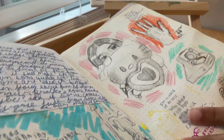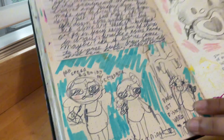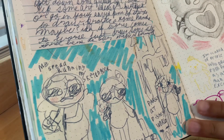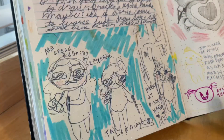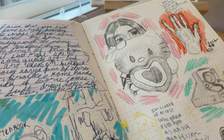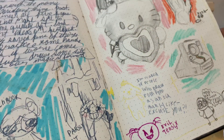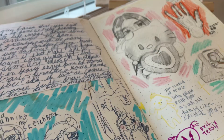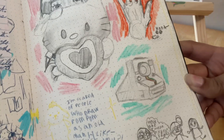There's a note card with art ideas. I was speed-running my sketchbook — my other friend just had to clean, and the friend I'm on call with was at Disneyland! Then I drew a girl with a Hello Kitty plushie, a hand, and a pom-pom dog. I'm honestly scared of people who draw Pom-Poms as old men with mustaches — he's literally a puppy! Then I drew an old camera.